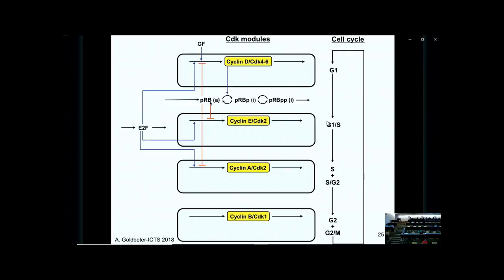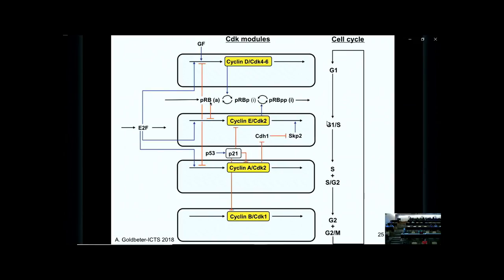So, for example, cyclin D, CDK4/6, starts to inhibit the retinoblastoma protein by phosphorylating the protein. This will promote progression because PRB inhibits progression. So you are inhibiting an inhibitor. The next module continues to favor progression because CDK2 complex with cyclin E will further inactivate PRB. Then P27 controls P21. P21 is an inhibitor of the CDKs, CDK2 and CDK1, okay?